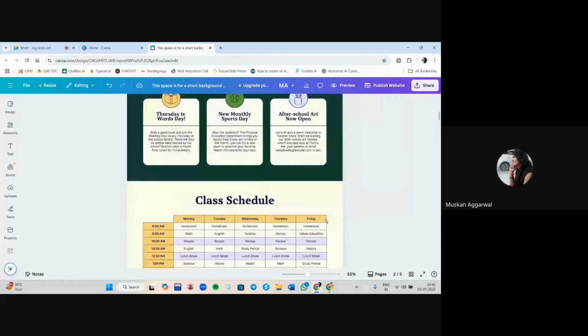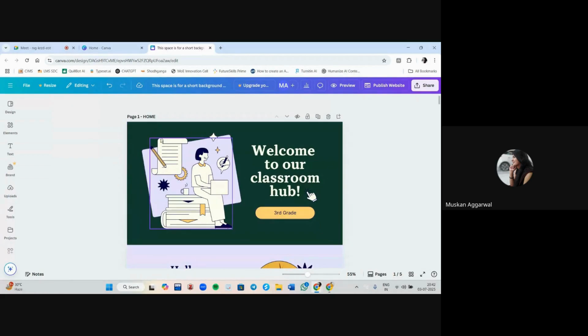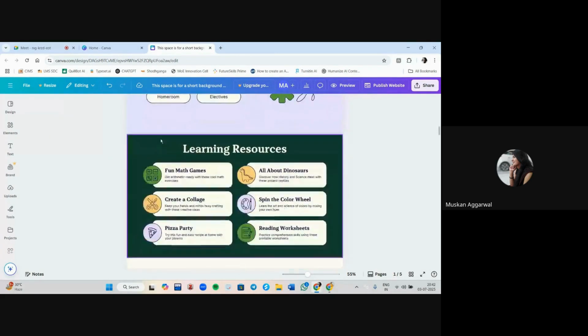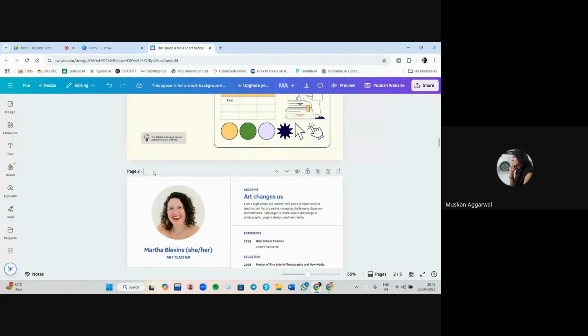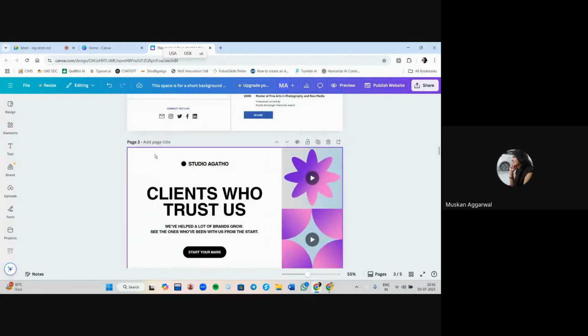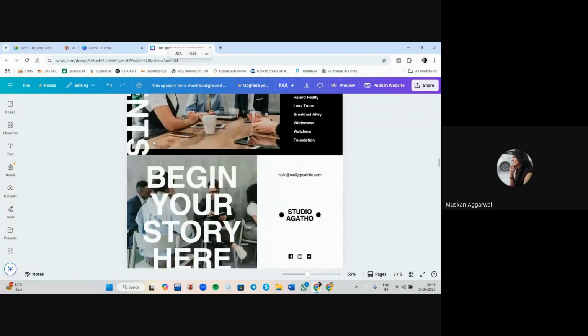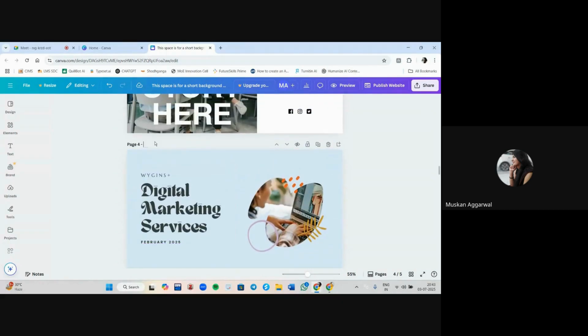You can see I have changed the name of page 1 to home, and this is my page 2. I'll give it about us. And next we have page 3, the contact us. Next we will be having the services.